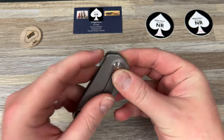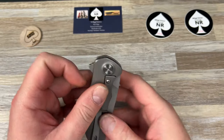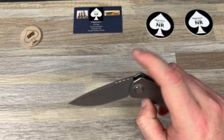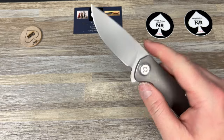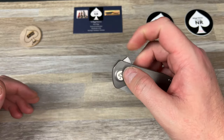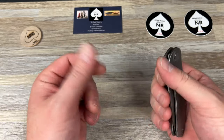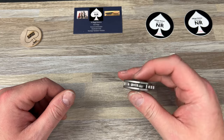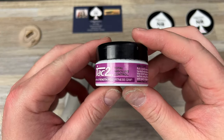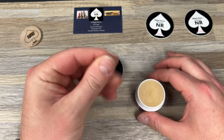I would like the jimping to be a little bit more aggressive right here. That's one thing. Because you have this downward plane on the flipper tab. It's kind of like the J cape. It has this downward plane. So you're kind of already slipping, right? And you need that grip to get you. And I'm one of those people with sweaty hands. So I actually got this stuff somebody recommended for pole dancing. And apparently it really helps with your grip.